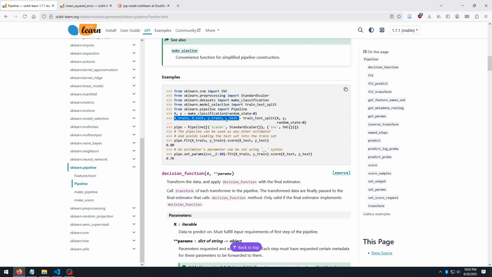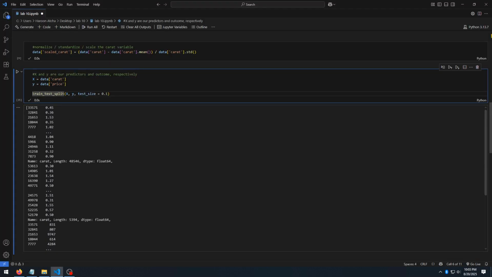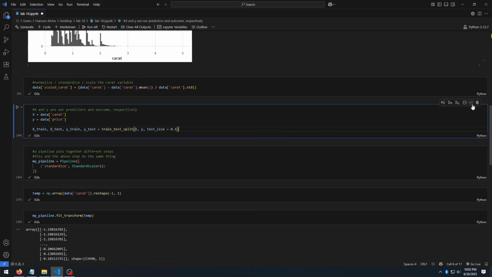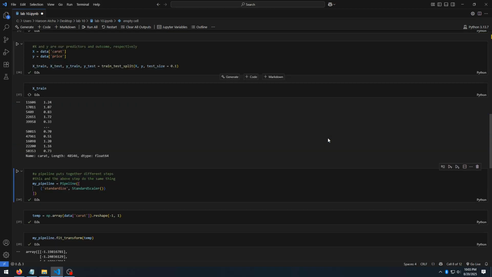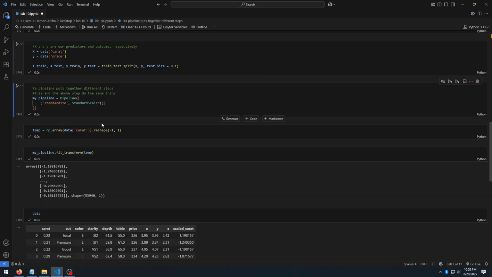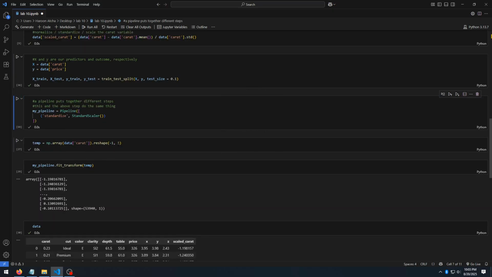So rather than typing out all this nonsense, because I'm very lazy, I'm just going to copy it. We're going to get that. And why don't we take a look at these objects to see that they are what I think they are? Yep. Great.